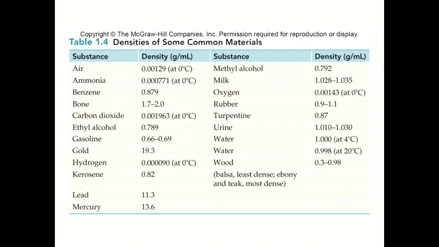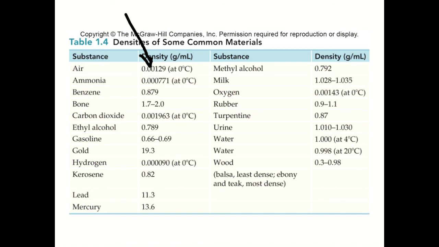So here's some common densities. Air obviously would have a very, very small density. If you look at the density of air here, it's 0.00129. Right? That's because all the molecules in the air are very far separated, so obviously the density would be very low. If it had a high density, higher than a human density, then we would float on top of air, right? But that's not the case. Air floats on top of us because it has a lower density.